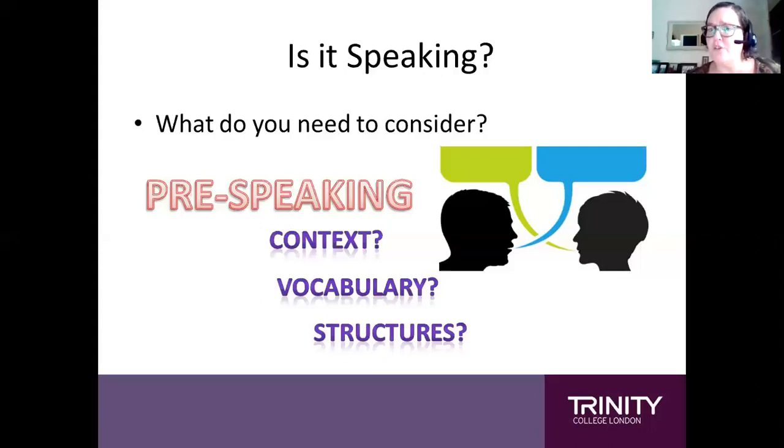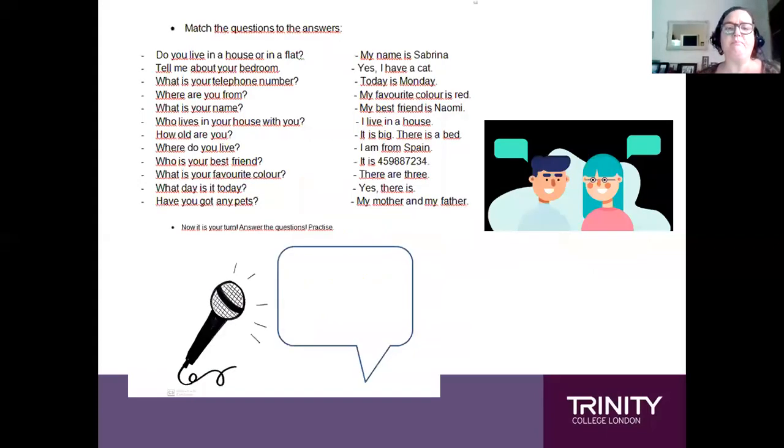Showing them that you are actually sending tasks that you will be assessing and paying attention to. So we are providing them with a context. We are scaffolding by giving them the vocabulary and the structures that they need. And I want to show you an example, a very simple one of the very many we will be exploring together. So for example, this is for a beginner level.